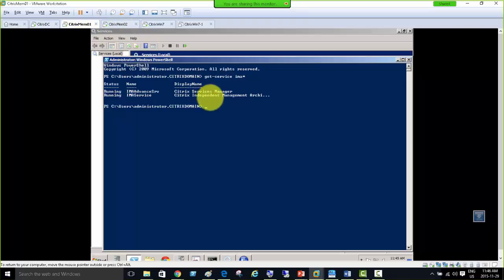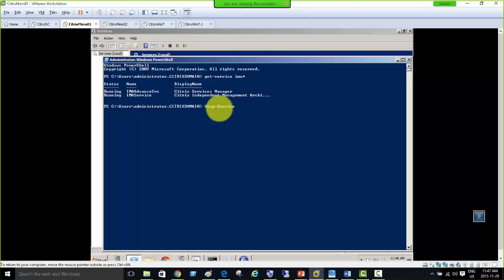So I'm going to try to stop the service with the cmdlet Stop-Service, pressing tab to autocomplete. Now which service? I don't want to stop the second service. There are 2 services starting with IMA, but I particularly want IMA service to be stopped, so I'm not going to use the IMA star.